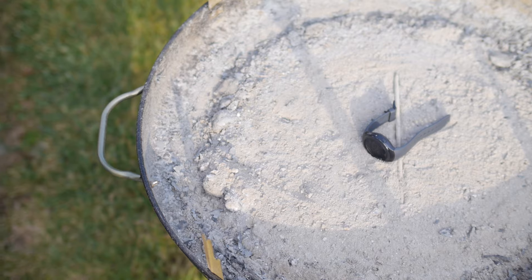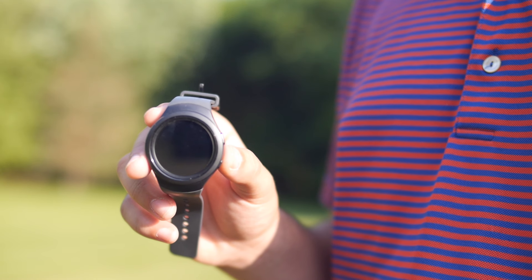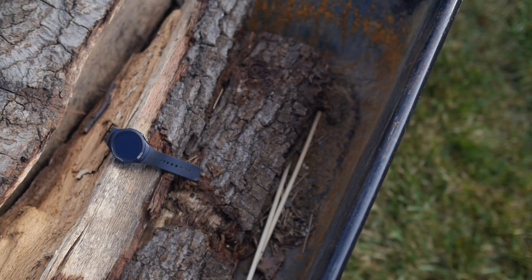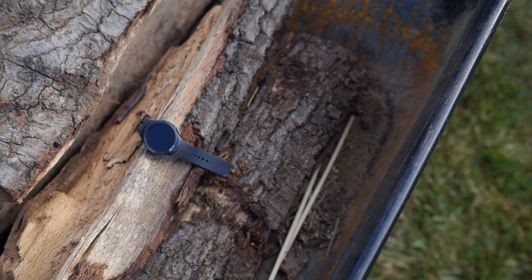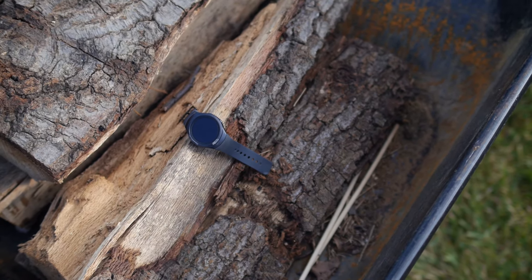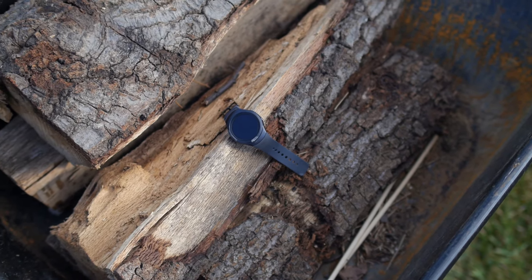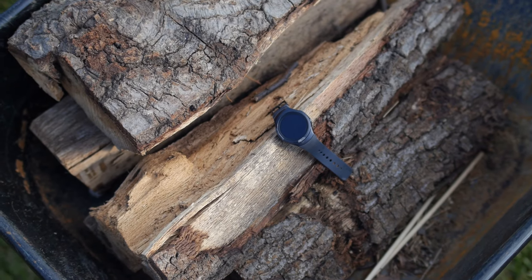But just using it for a couple of days, I've come to the realization that this smartwatch can perform. Running on Samsung's proprietary platform, Tizen, plays an integral role for the smartwatch, as the user interface for this machine is actually quite impressive. It uses the rounded design as a way to navigate the device, which is different and arguably better than the knob on the Apple Watch. The user interface is the essence of the smartwatch, and if it isn't good, then you're not going to have a good smartwatch.